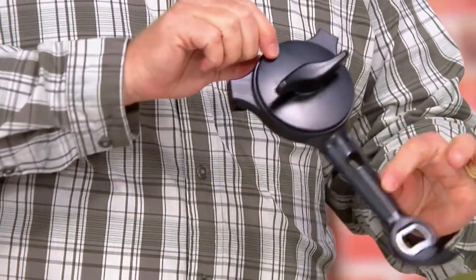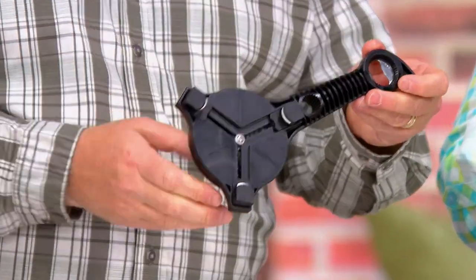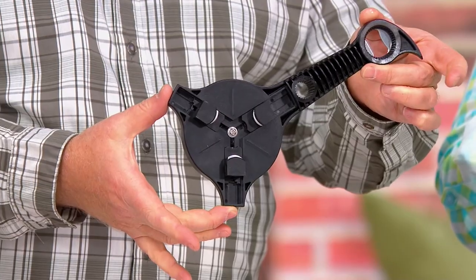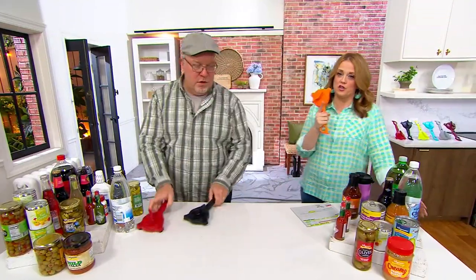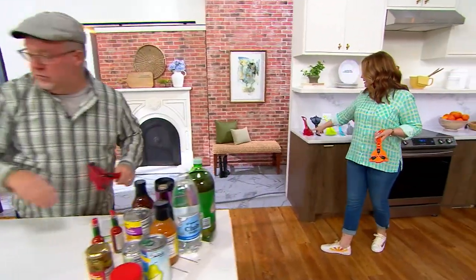Don't put it in the dishwasher — I don't want anything getting in the mechanism. If you want the perfect companion to this 5-in-1 jar opener, it's the can opener — the sister to it. The can opener opens all the cans; the jar opener opens all the jars. You need both in your home. These are two of the five must-haves in every kitchen after 22 years of QVC. This is a must-have because it's technology you will use — a simpler way to deal with what you have to deal with. One color has already sold out this morning. It's a hot pick.